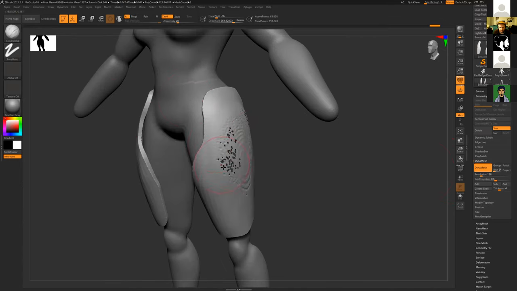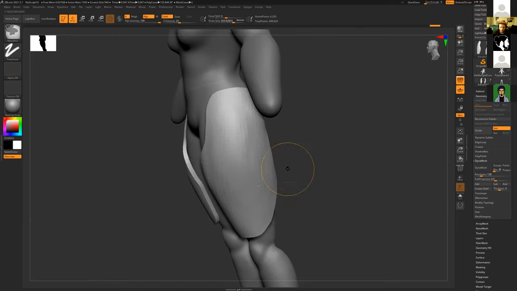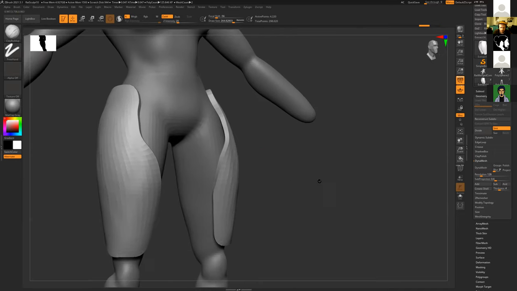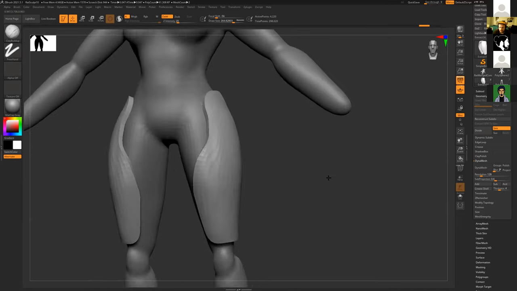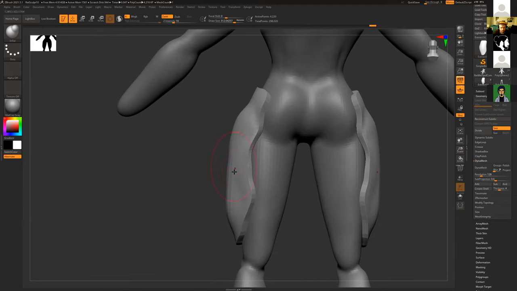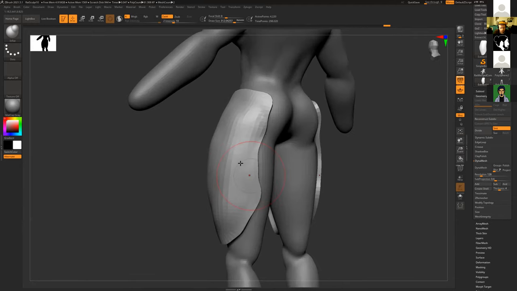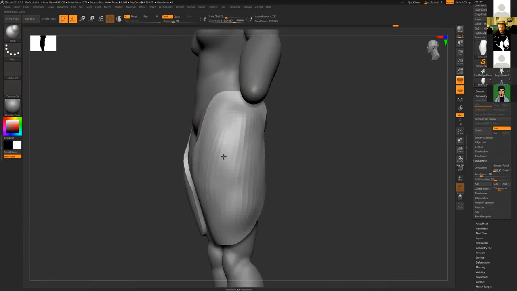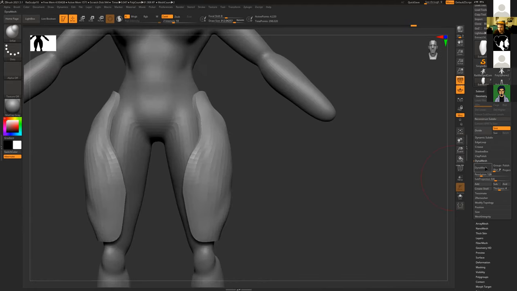Oop, this got a bit too thin. That's why you're seeing that weird ripply hole. What we can do to help alleviate that is either up the resolution or use our inflate brush. I'll use the inflate brush. We're going to go beyond our original silhouette. We're going to really bully ZBrush around here with Dynamesh and ZRemesh. So here we go. Let's try Dynameshing again.